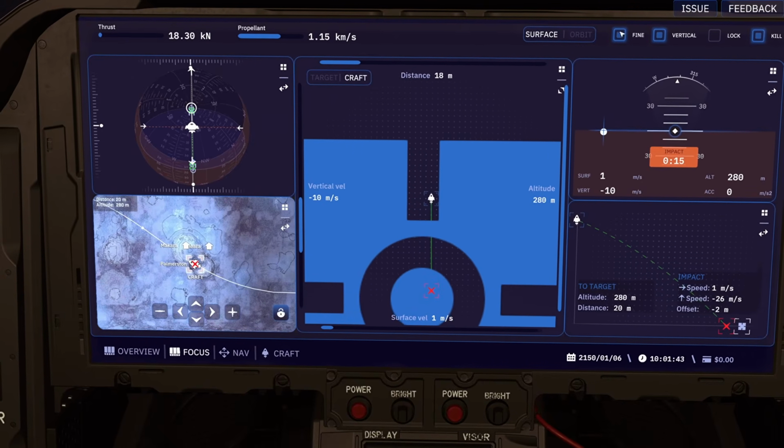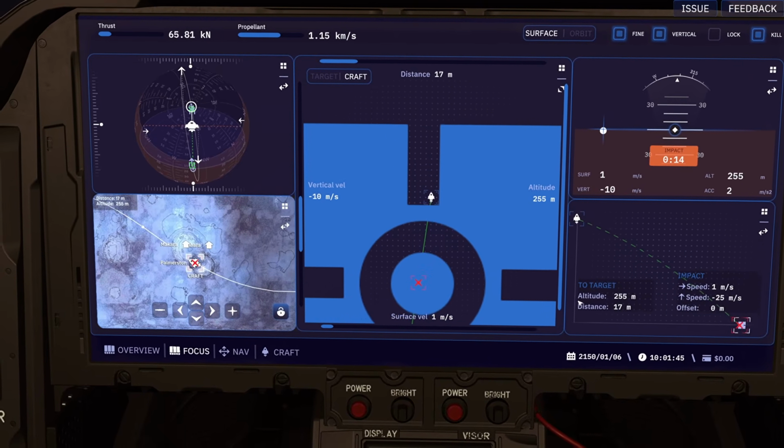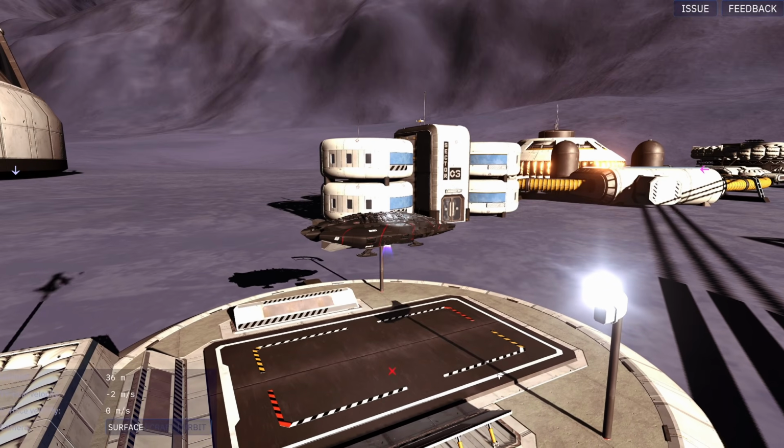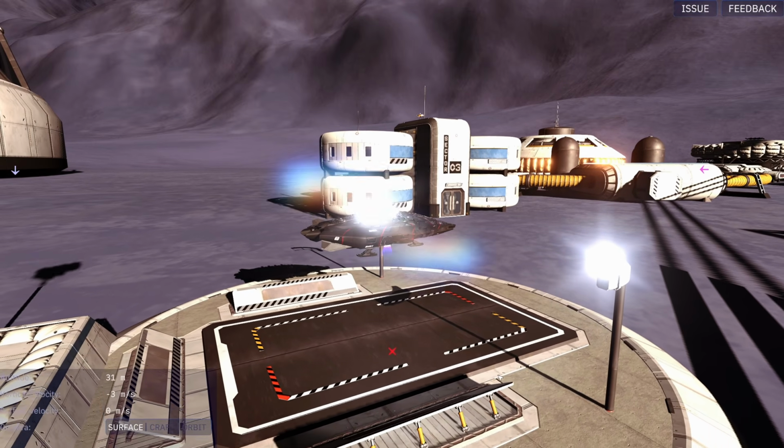Fine throttle control for this last part. And very gently wait for touchdown.